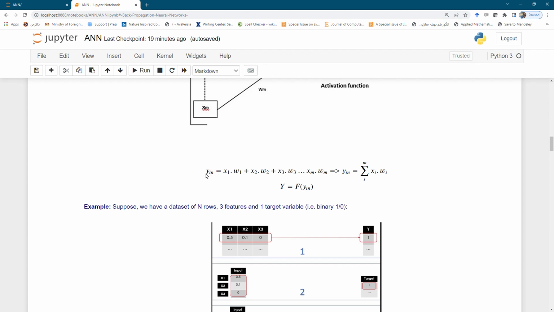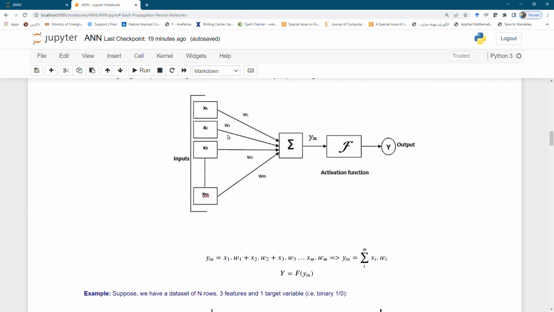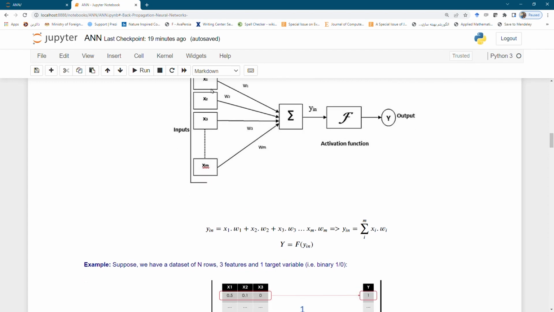For example, the net input y_in is equal to x1 multiplied by w1, where w1 is the weight from input 1 to this unit, plus x2 w2, x3 w3, up to xm wm.